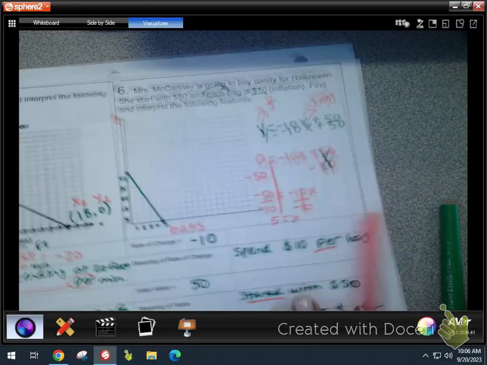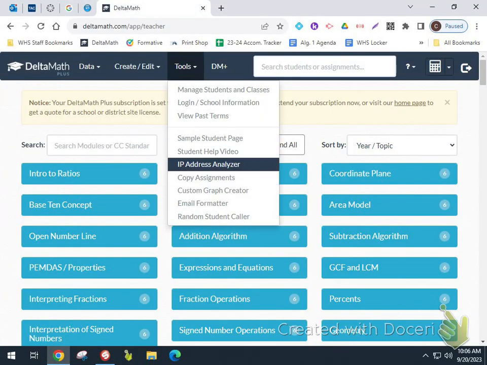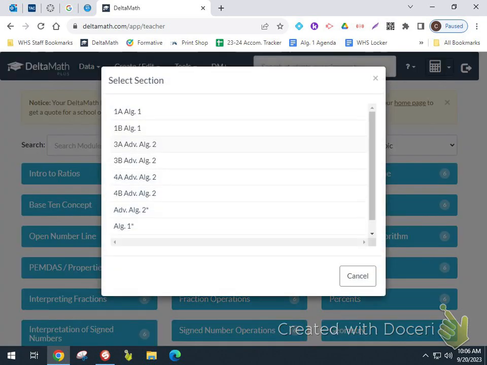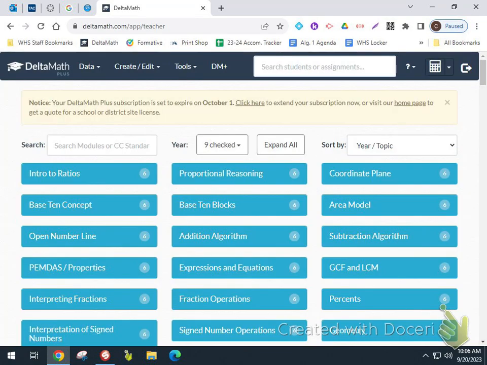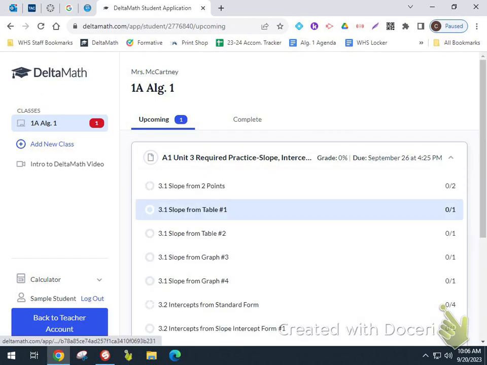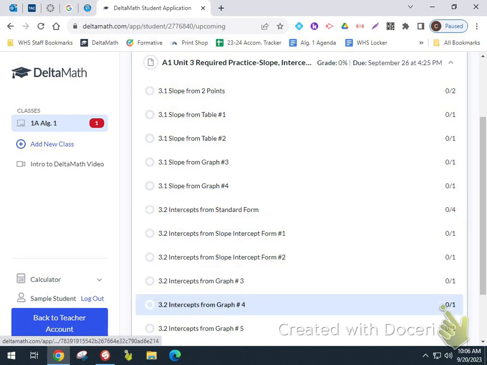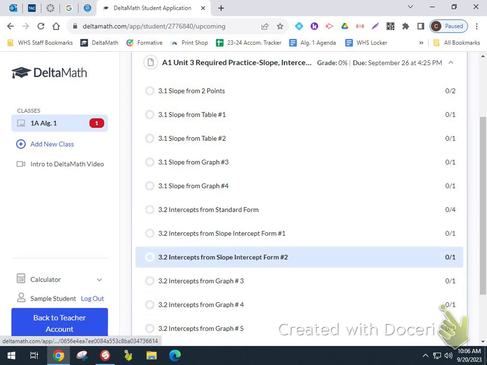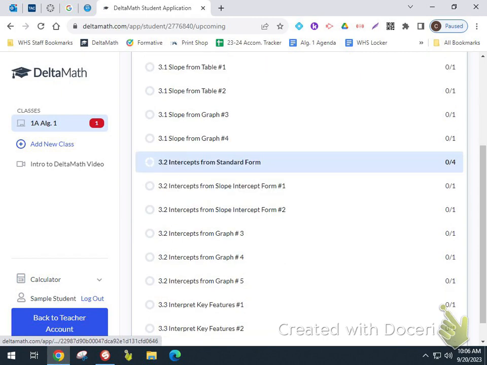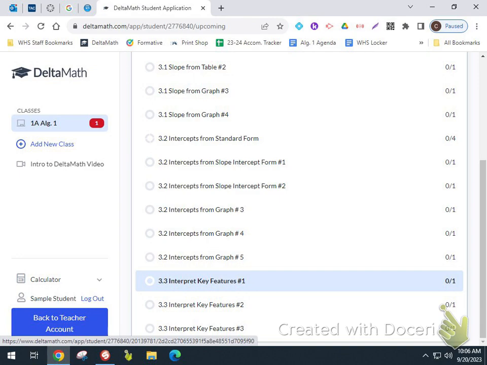Okay? So on your Delta Math, we should be able to get to 100% on Delta Math now. If you're behind, you're going to have some work to do. But we've got time. Okay? Let me just show you. This will work. Here we go. Algebra 1. I think we did pretty good getting done with slope. Intercepts are kind of tricky from the equation, so I really want to make sure that we practice that. But then there's only 3 problems from today about interpreting. So I'm going to click on just the first one and kind of show you what they look like.